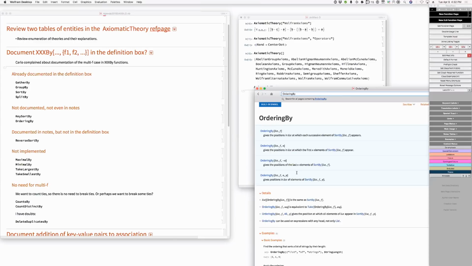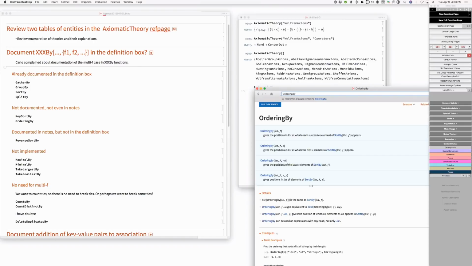So I can do that. I just wanted to know whether you agree on doing that. I think so, but I wouldn't put it necessarily front and center in some of these things. I mean, use your judgment, because these are fairly obscure functions, key sort by and ordering by. Yeah, it's probably okay, but just be careful that you're not muddying up something which is otherwise a fairly simple function with some very complicated thing in the definition box. Okay? But okay. I mean, to me, it seems reasonable.